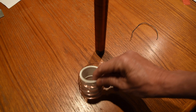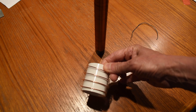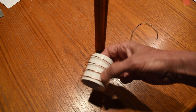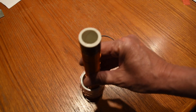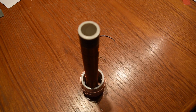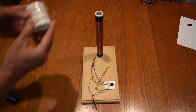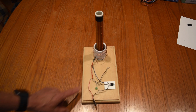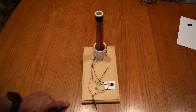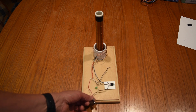I wound the primary around this larger diameter PVC tube and I used bare copper wire so by where I connect to it I can adjust the number of turns in the primary. Looking down from the top, the primary coil is wound counterclockwise and the secondary coil is wound clockwise. I've glued the secondary down and my primary will fit right over it. I've wired up the circuit consisting of the power switching transistor, the diode, the resistor, and where I will connect the DC power supply.